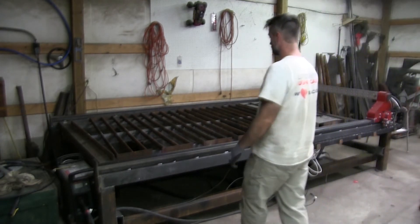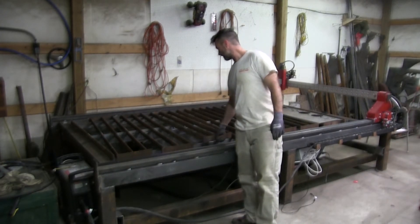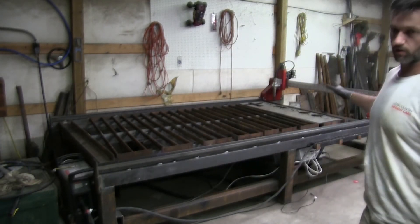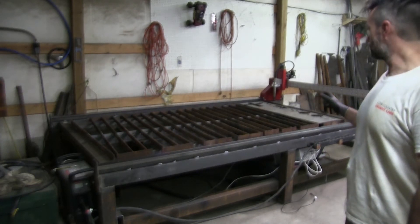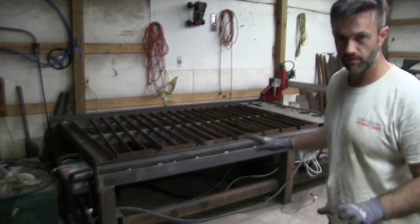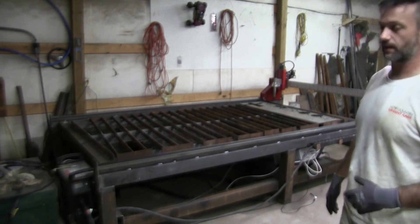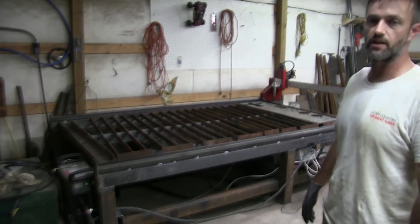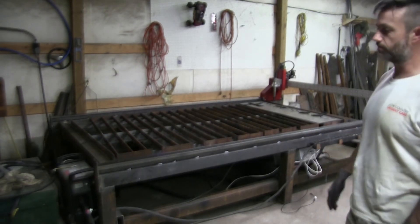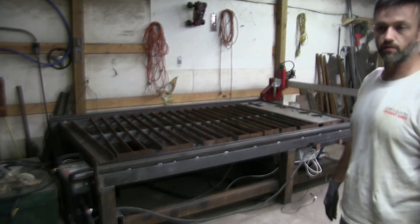I set it up so all the slats are pretty much removable. I don't think that'll be very practical once I start putting heavy plate on it. I ordered a six or seven inch cut-capability oxy-propane system months ago and I still don't have it. At this point I almost don't care — everybody seems to have an excuse for not fulfilling the order.